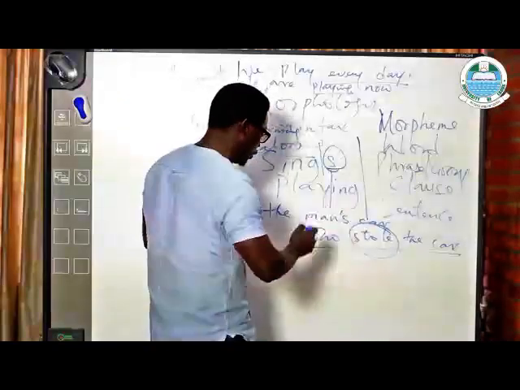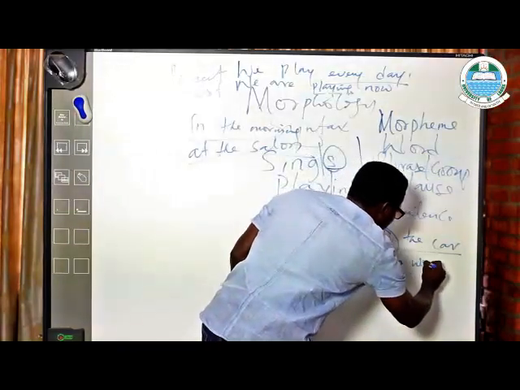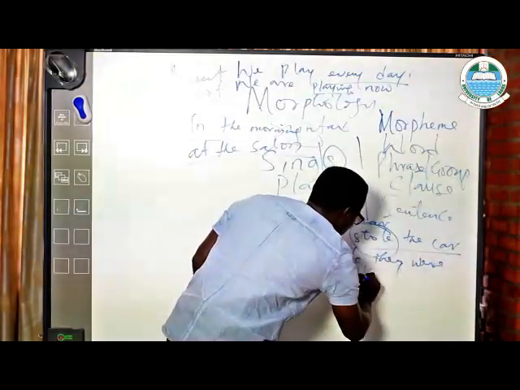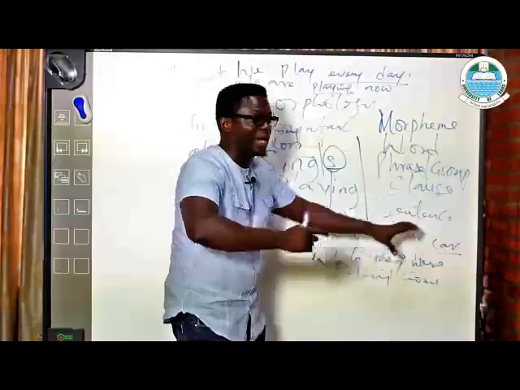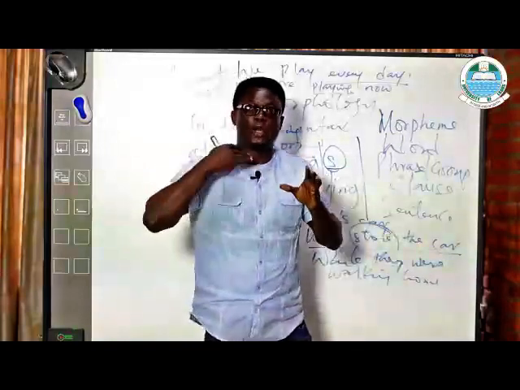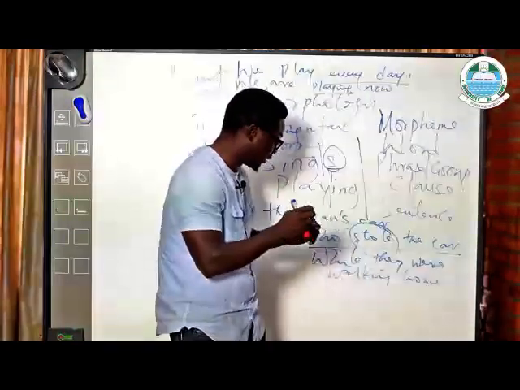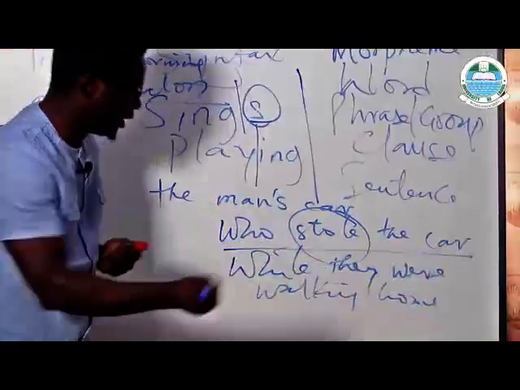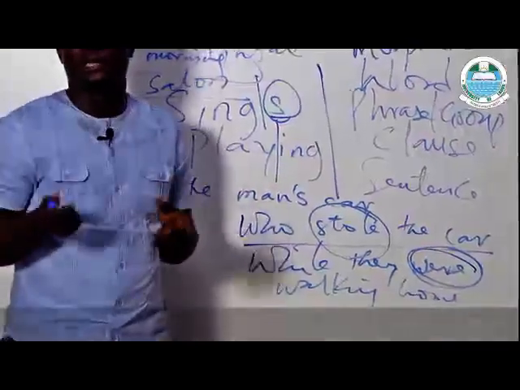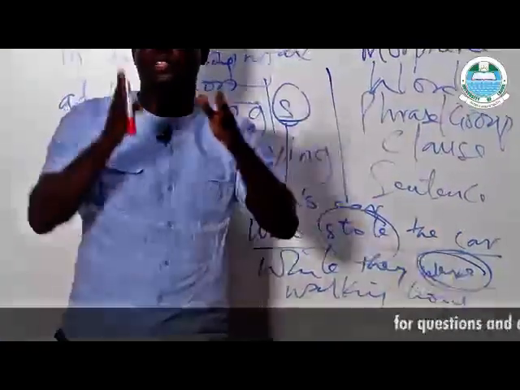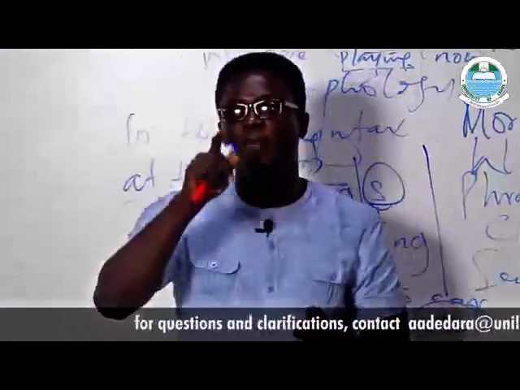If I give another example: while they were walking home. Now, if you hear this, you know it doesn't make sense on its own. It will occur as part of another sentence, as part of a full sentence. So here, the finite verb is "were", which is also in the past tense form. So for you to identify a clause, you must have a present tense or a past tense verb in it.